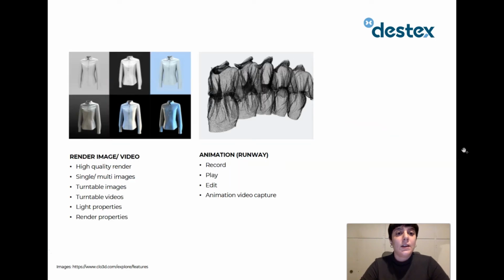Last but not least, as it is positioned in the supply chain and the prototyping stages of garment making, we have the final stages, which are the photo shooting and the runway of the garment. In this case, we have high quality renders, turntable images, light properties of the textile used for the garment, and many more opportunities for the user to see what the behavior in the lighting and in different occasions will be of the garment. Finally, we have the runway part, where in the software the user can create from scratch his own runway.